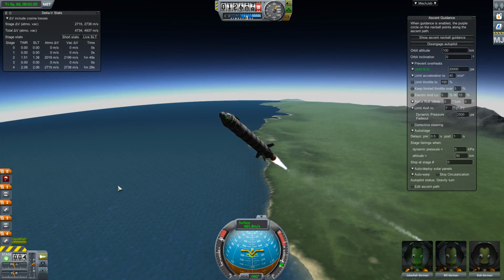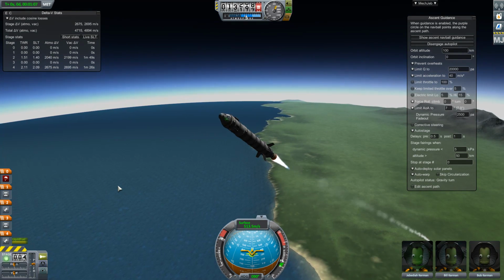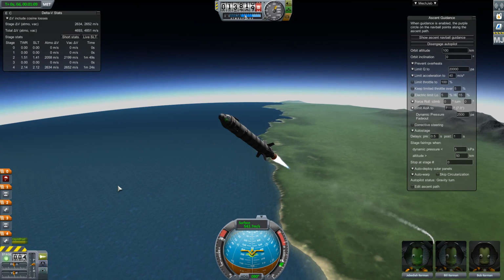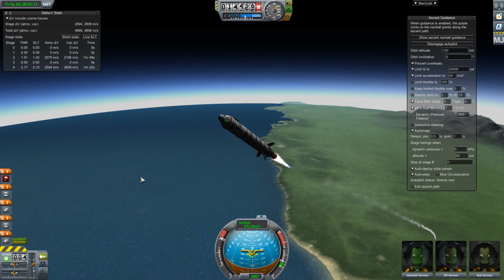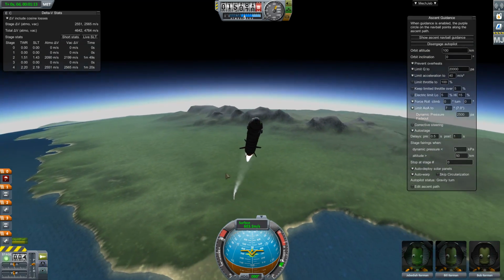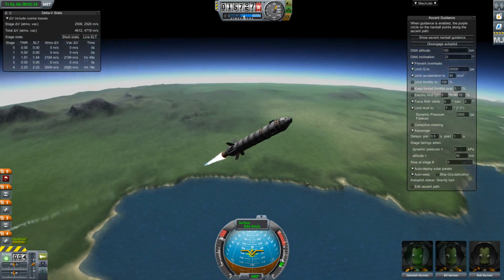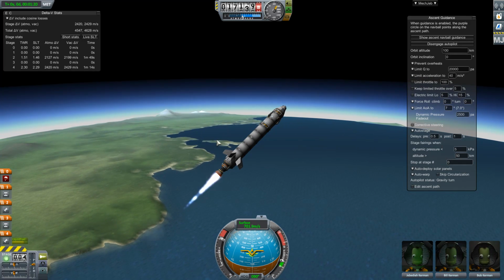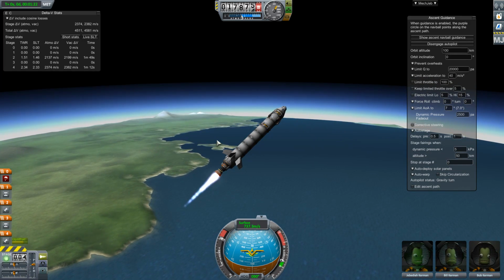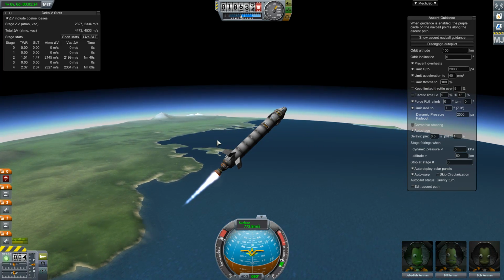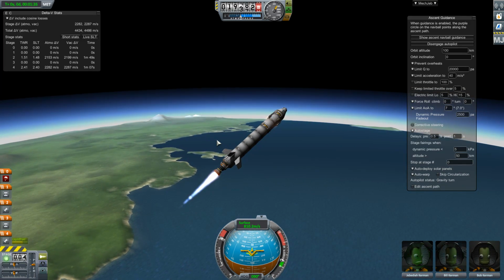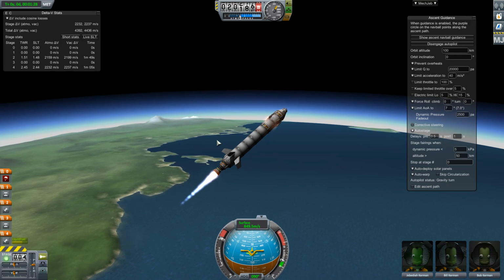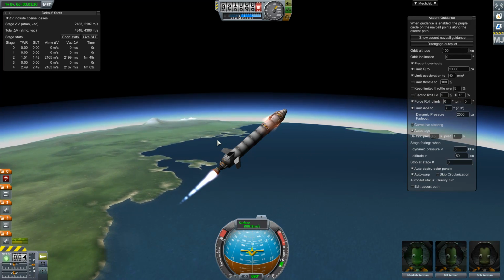Fortunately, looks like it didn't do any damage here, so we're still flying up towards our orbit just fine. That didn't do anything too bad to our main body. Didn't even take off any of our little winglets or stabilizing fins down there at the bottom. So looks like we are still on track. We are now traveling at, coming up on 800 meters per second, about to break through the sound barrier. Yep, you can see the Mach effects and the heat effects on the ship.